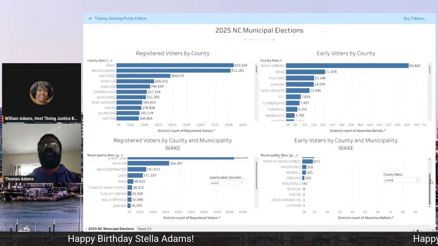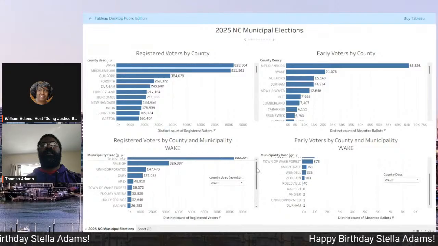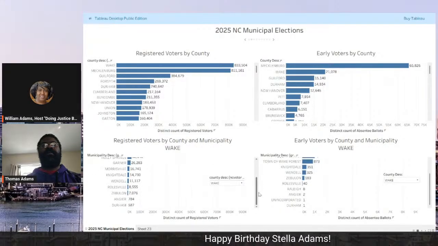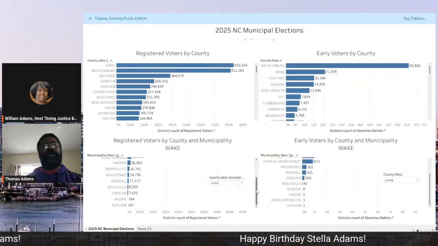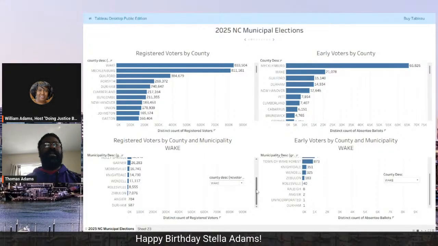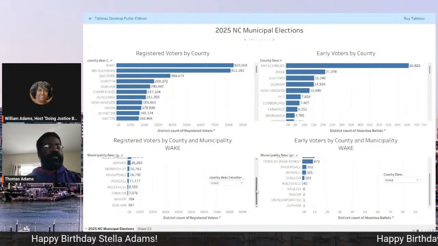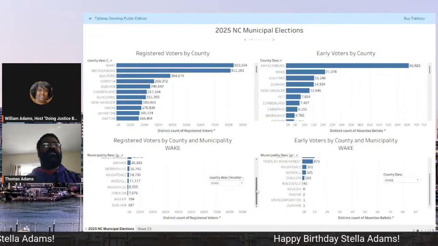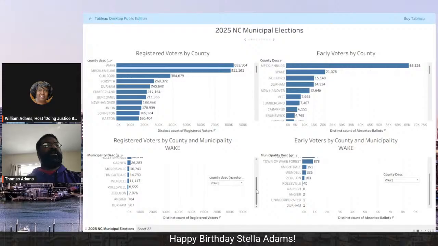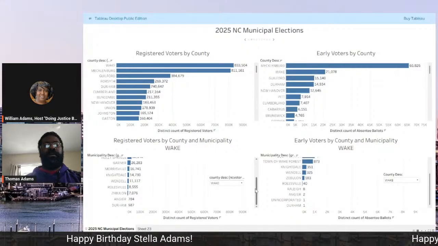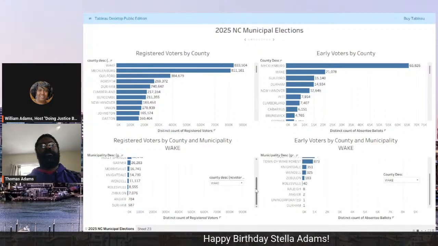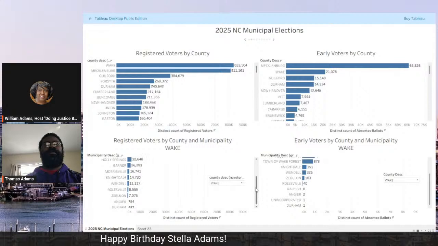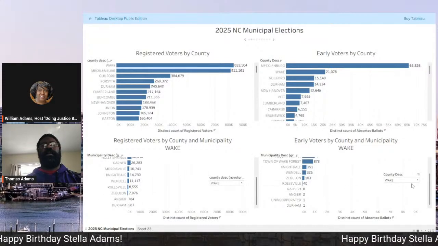And if you go to the bottom, you'll see that there's even someone who voted from Durham, and then you can see that there are a few city of Durham voters who live in Wake County. And so I think there are a few city of Raleigh voters who live in Durham County, and I think there's actually a substantial number of Durham County voters who are in the city of Chapel Hill, and so I can show you that if you're interested in seeing that, or we can move on.